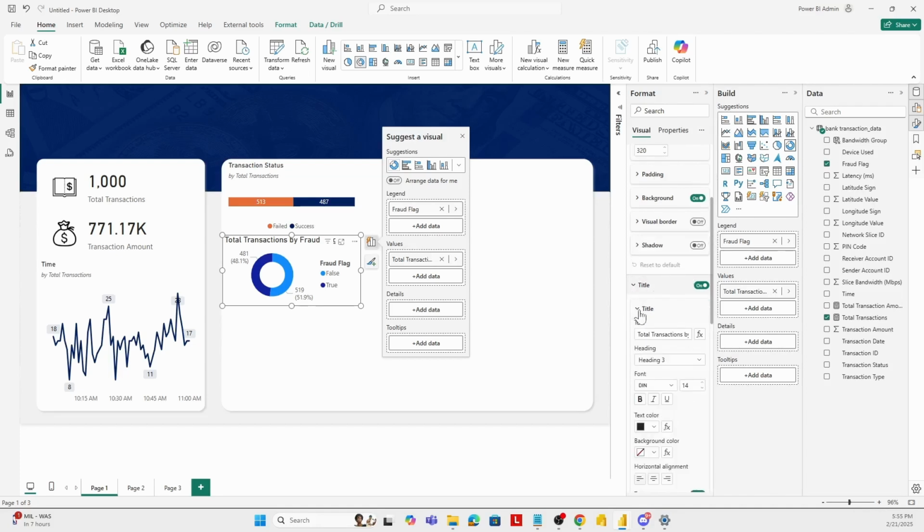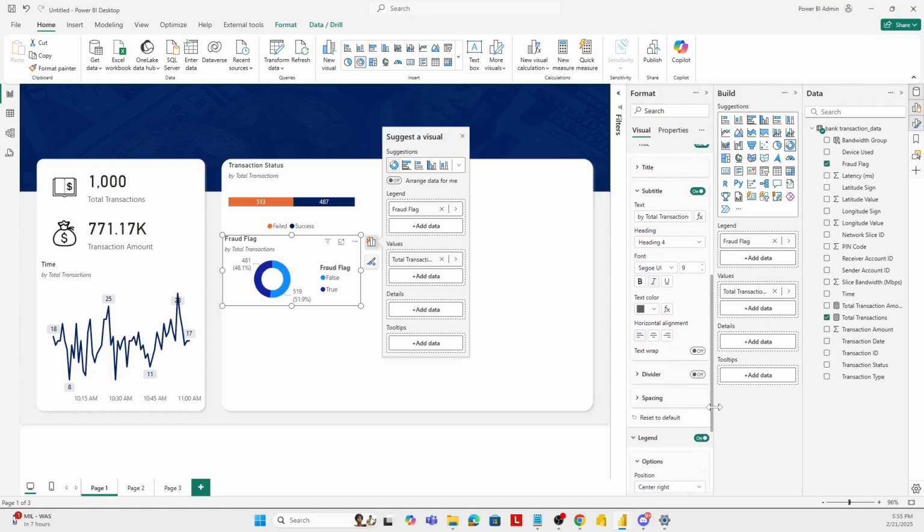Reduce this to 12 and just label it as fraud flag. Add that subtitle, reduce this to 9 and italicize it.